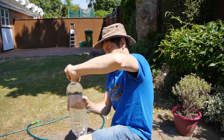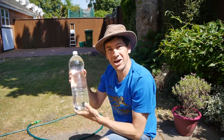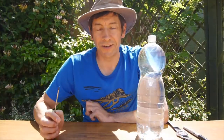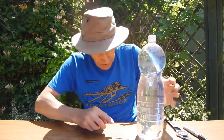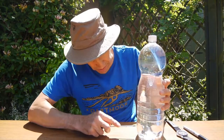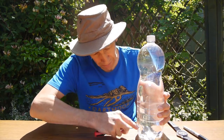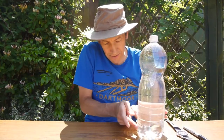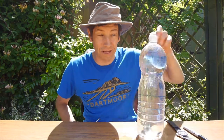Put the lid on and we're ready to put the hole in our homemade water clock. Now for the messy bit — you're bound to get wet doing this. Go easy with the skewer or screwdriver; don't have your hand right behind it. Try to put a little hole in the bottom, then get your finger over that hole pretty quickly. The physics of this means the water actually stays in. Pick up the bottle by the lid, because if you pick it up by the body you'll increase the pressure inside and squirt water out the hole.